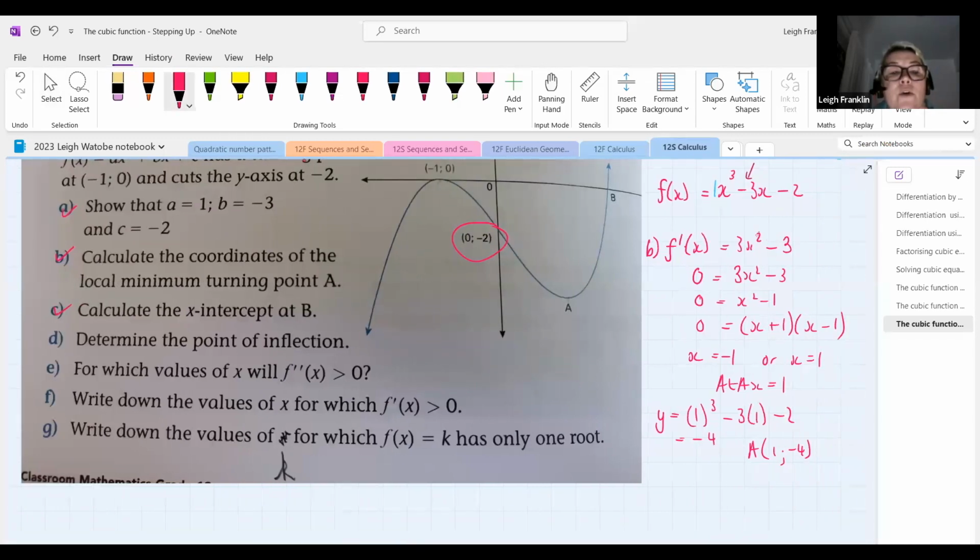So let's just use the midpoint formula because it's easier. x would be equal to minus 1 plus 1 over 2. So that would be equal to 0. So actually what we've discovered is that in this particular case, our y-intercept is also our point of inflection. Okay, does that make sense to everybody? I hope I haven't lost you. I know I've kind of rushed a little bit here. Are we all okay?